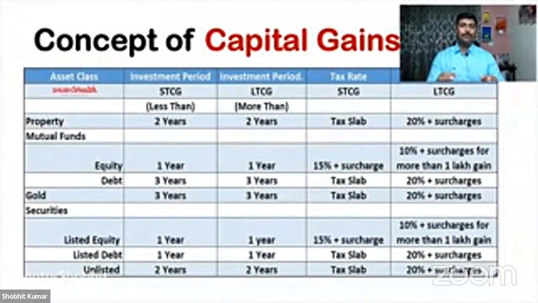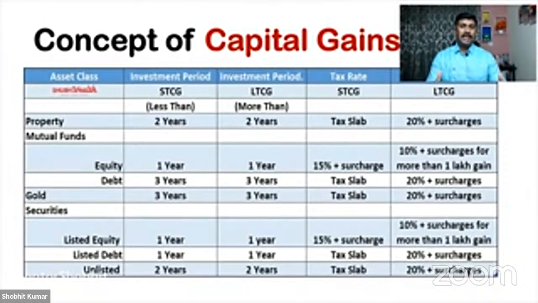So suppose you have invested in equity, for example. Let me share the slide with you. Suppose you have invested in equity either through direct stock or through mutual funds, and in case you or your customer is holding those investments for more than 365 days or 1 year, then that is going to be qualified as long-term capital gain. And in case your customer has withdrawn the investment before 1 year and he has made any profit, then those profits are going to be qualified as short-term capital gain. So this is a simple definition which we need to be mindful of.